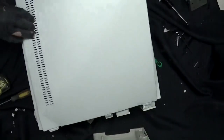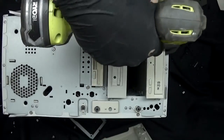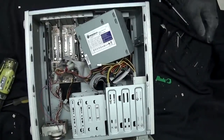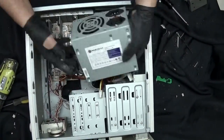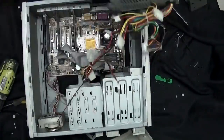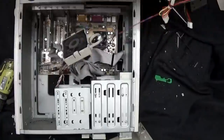Like I said about those designs, they are extremely difficult. And as you can see, these had screws in the front. If I would have known that earlier or taken a few minutes to inspect the tower, I would have known that. But we're scrappers and we're always in a hurry.